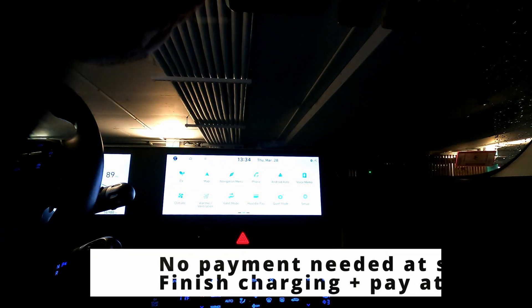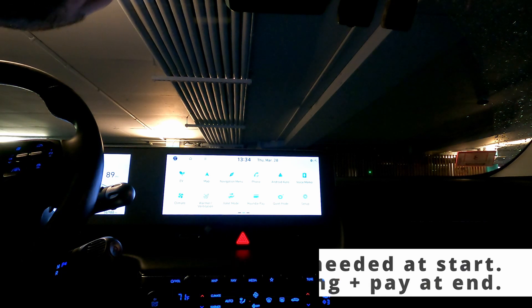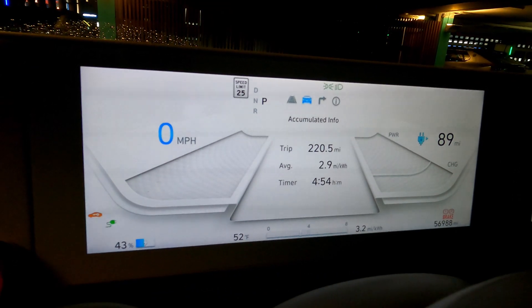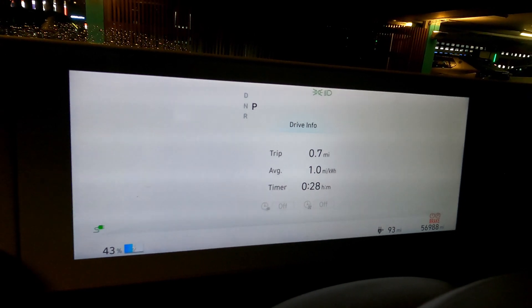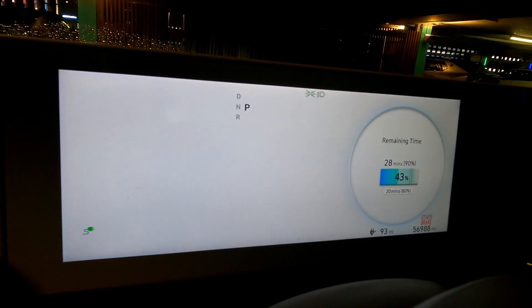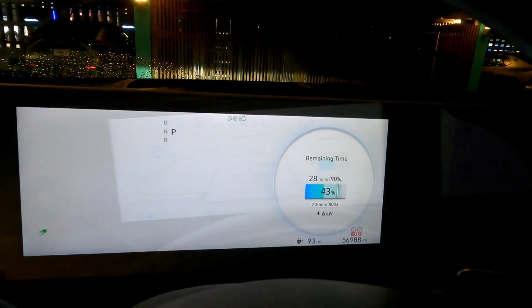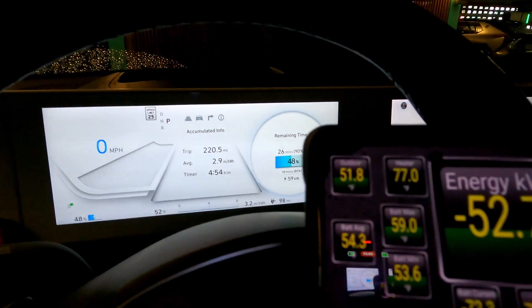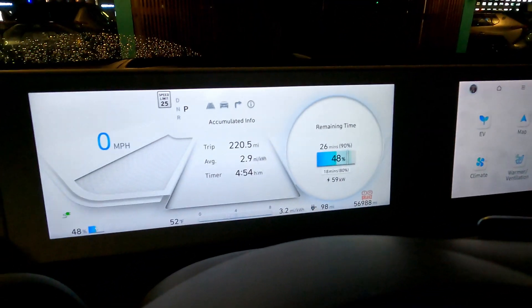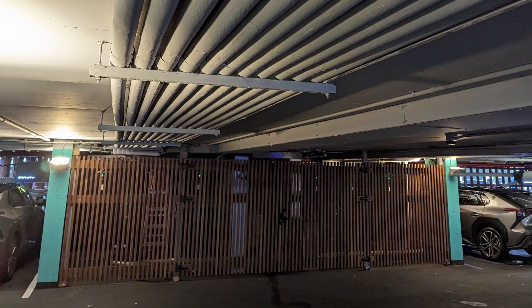Payment is handled after you finish charging — just tap your card. So again, I think the battery pack is the limiting factor here. We'll have a look around whilst we wait for that to get up to a temperature that will give more impressive power delivery. You can see some electric cabinets and hardware in the back there.